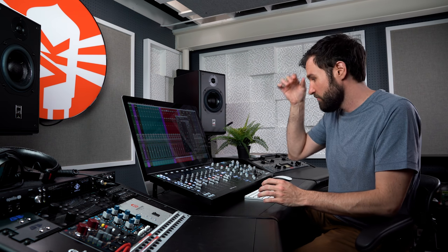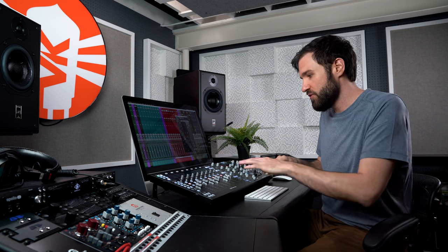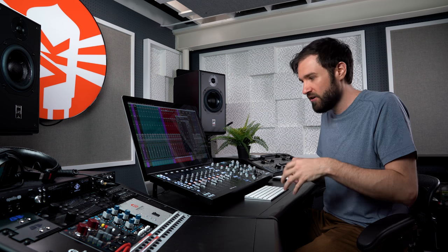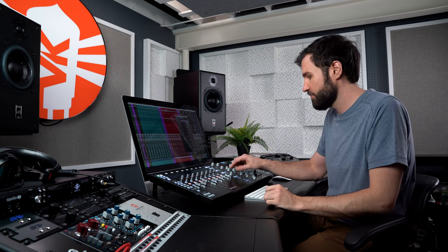And then also within the verse vocals, I'm using the UF8 to do automation rides. So at the beginning of the lines, he's actually attacking and it's really full voice. And then towards the end of the lines, he starts to get more chest voice and softer. So I'm using the UF8 to automate up the ends of his phrases.